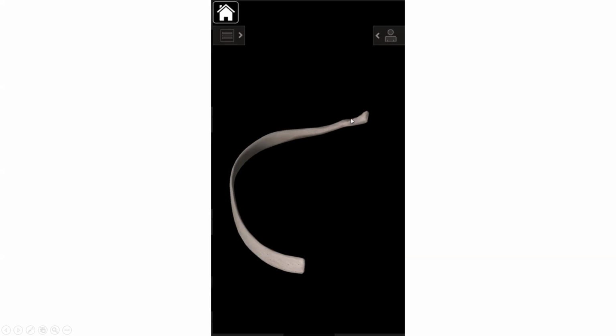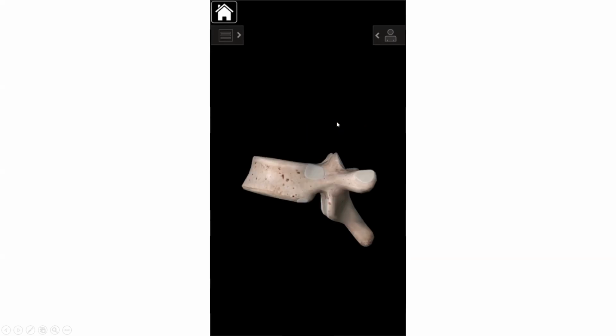And then the last landmark is the tubercle, which is this thing right here. So the tubercle is going to interact with that transverse process on the thoracic vertebrae. So if we go back, there we go. See this little facet there, this little indentation? That's obviously an articular surface. So that then is going to interact with the tubercle of the rib. So the head of the rib will interact here with the body of the vertebrae, and then the tubercle of the rib will interact here with the transverse process of the vertebrae.